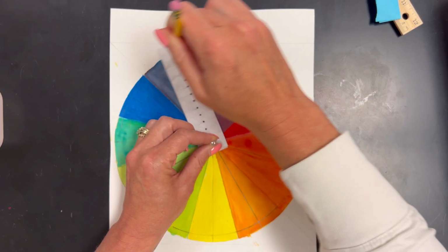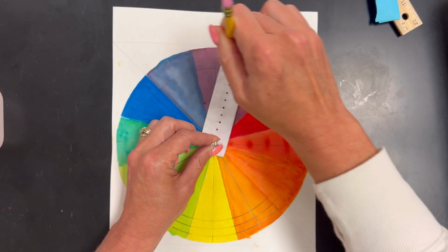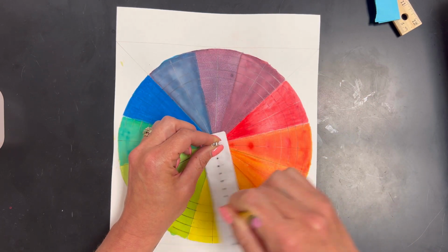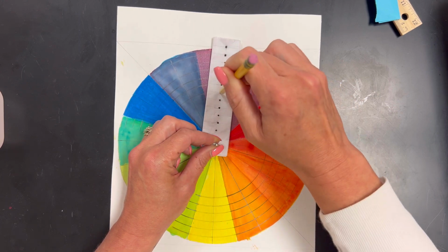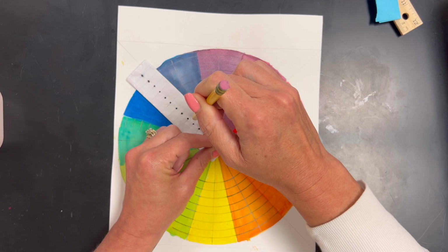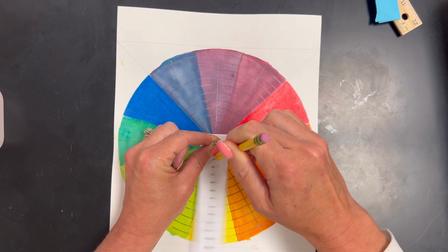Okay, so I'm just gonna go every single hole that's created on every line of my lined paper, and I'm going to create my circle all the way around. And I'm not lifting my hand. I'm not trying to draw these circles underneath my hand. I'm just doing all of them from one side of my hand to the other side, and that's it. And I'm being very careful not to move my tack the entire time, because that'll keep my circles evenly spaced and help for my circles to line up when I get to the end.